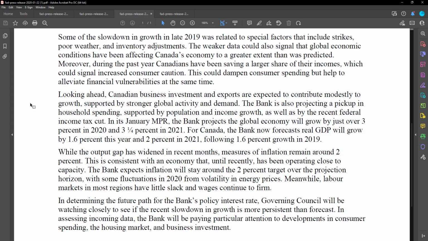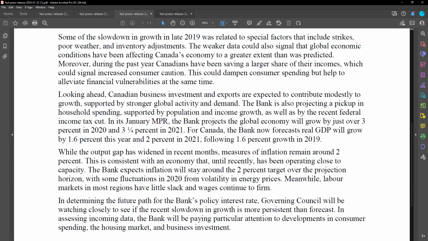Okay, so you've now read through the report, and again, what I want you to do is pause here for a moment and think about how different this is from the previous statement. Where would you now put the slider? Is it going more to the dovish side? Is it going up more towards neutral? Or is it going maybe further to the hawkish side? Or is it the same? So have a think about that.